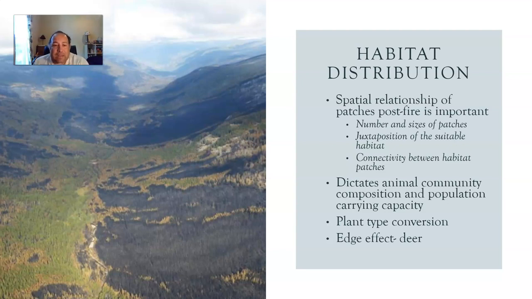And then connectivity between the habitat patches. Well, because we have what to me is an obvious waterway here, because we got the drainages going down that didn't burn, and this area that didn't burn as well. We've got water, we've got cover, we've got connection between some of these patches to where they don't have to just run out in the open. So this area would still work greatly for wildlife.